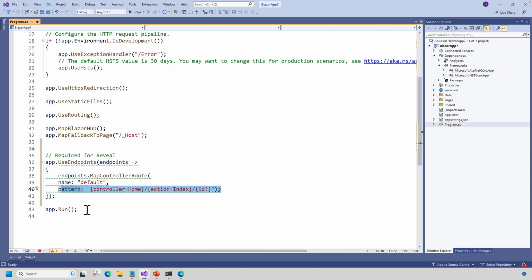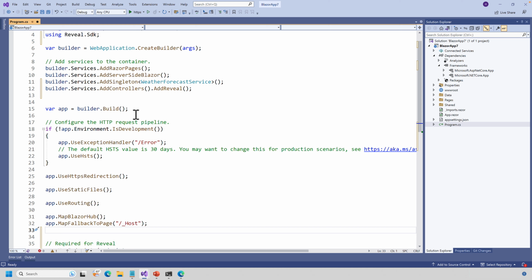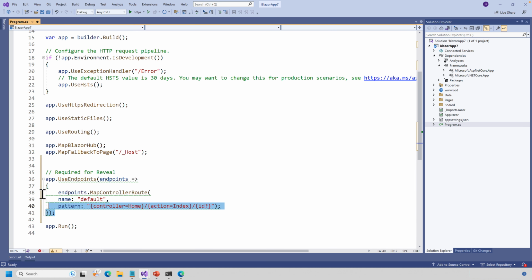So we require this, and now at this point you've added a couple things in program.cs, and you are ready to go. If you happen to forget this, then when you try to navigate to a dashboard, it won't load. Now, does .NET 8 require this? I don't know. This is something we've needed since .NET MVC applications. Maybe they'll update it and change it, but for now you need this. So always check the docs to make sure that you know how to set up these servers.